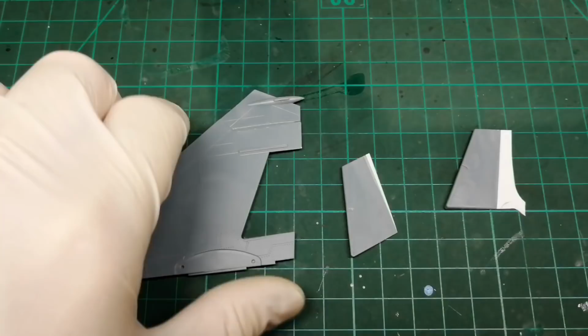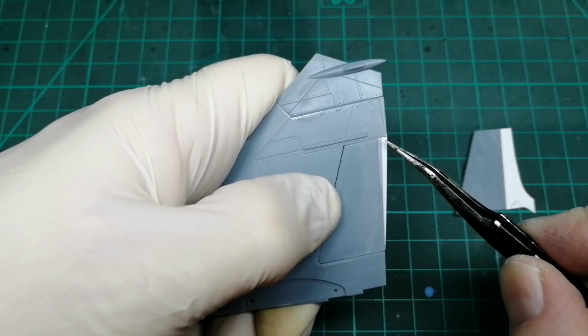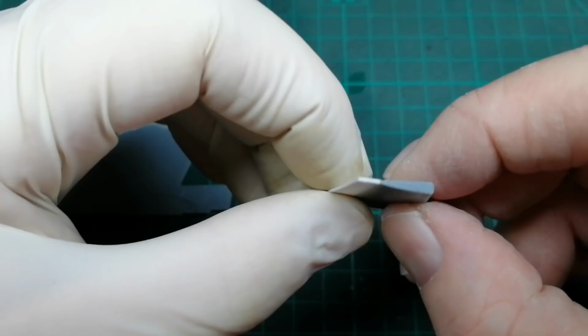Another little thing I want to mention before I forget are the rudders on the tail fins. I was about to glue in position and I realised that there was a step at the top. I haven't altered the kit's part at all, so you can see where the kit part went and then there was a step. So I looked at drawings and photographs. From what I can see, that shouldn't be there. So to the kit's part, I've added a bit of plasticard. So once the glue had set properly, I trimmed all the excess off and then sanded the shape in.